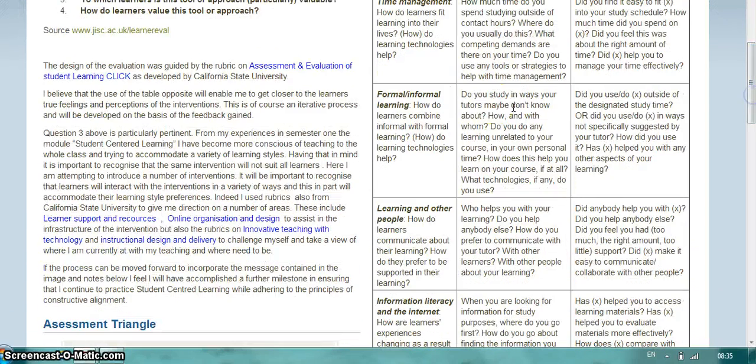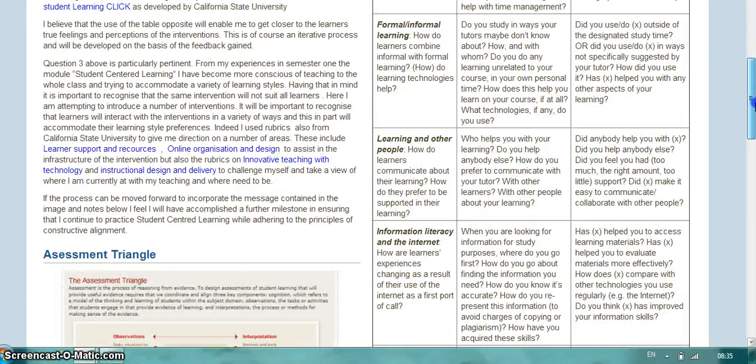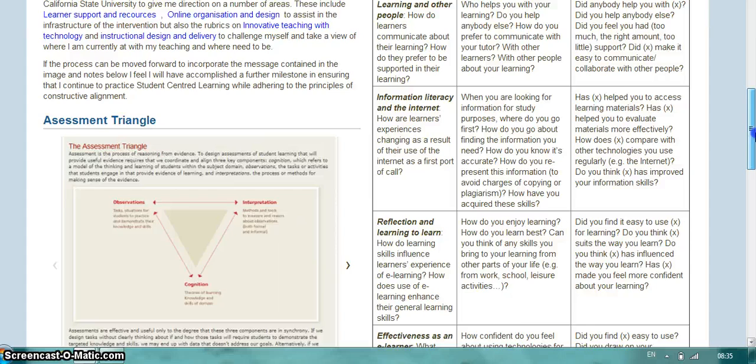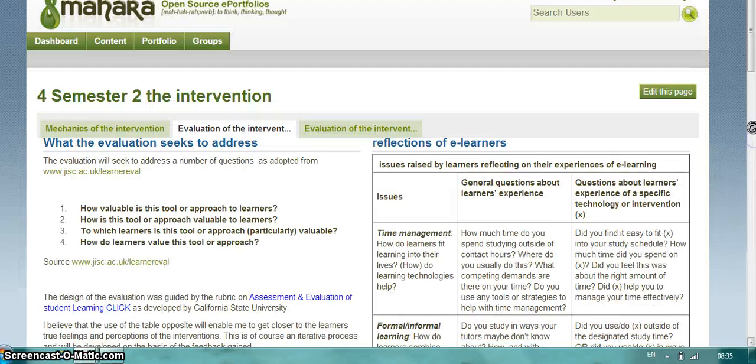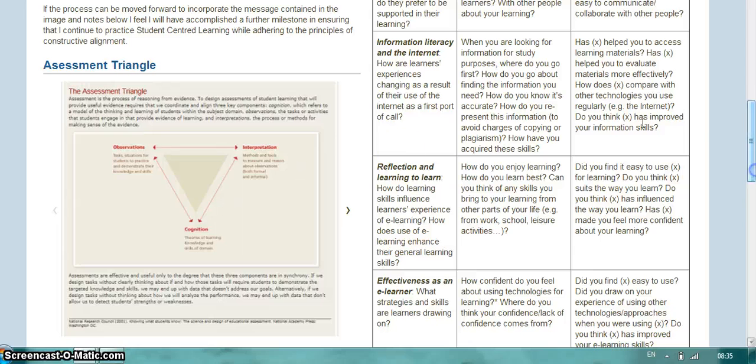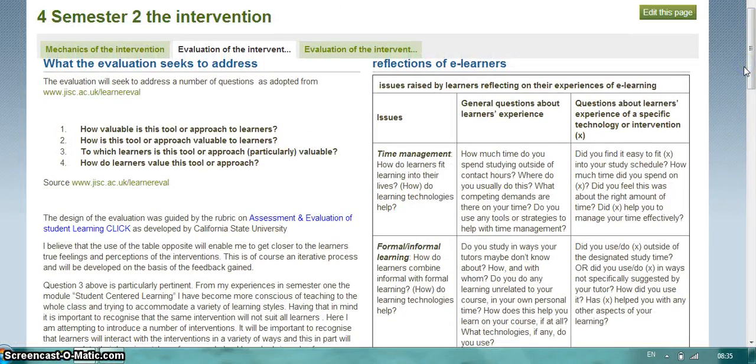Some more links in here into basically what I was saying here is these are where it's at, or these are where I would like to take it. I'm not saying that I'm there yet, but they are a focal point on where I might like this kind of work to take me. And essentially, I'm saying down at the bottom here that if I get into this area here, the assessment triangle, and I'm making progress on that, you'll see there's a link to the document there, I'll be happy if I can achieve that.